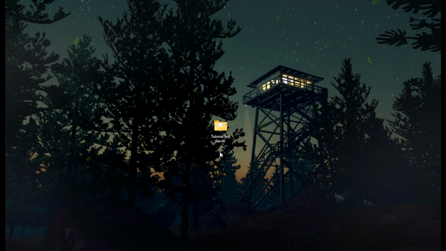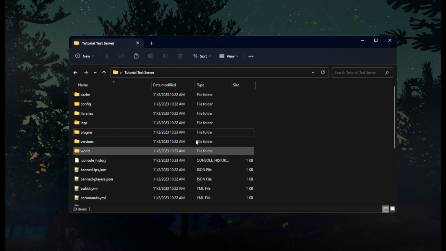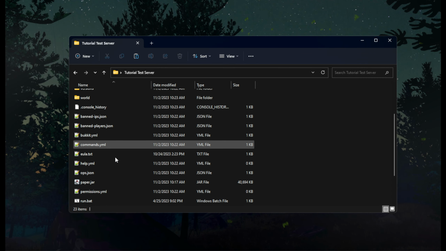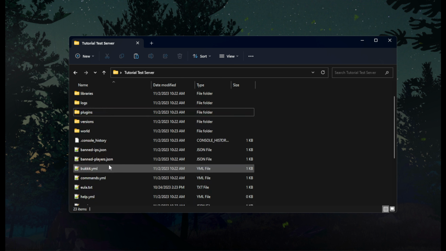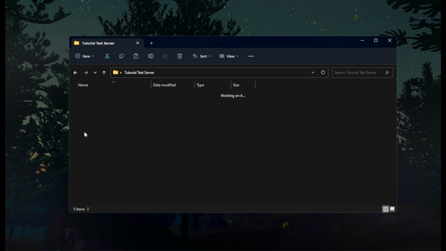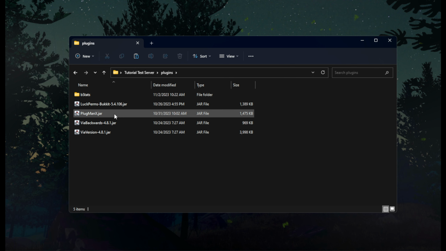So first things first, we've got a test server right here, 1.20.2 Paper, and I have disabled the End in bukkit.yml and the Nether in server.properties. That's not important though. I only have these two plugins as of now, so I can join on a lower version, and just because why not. This one's for permission testing if we need that, and that's about it.